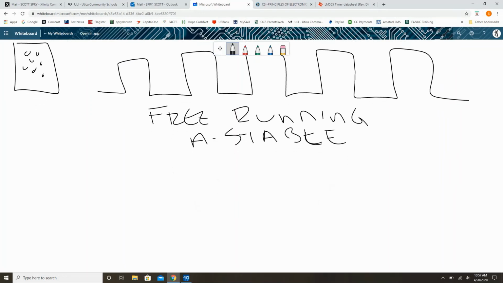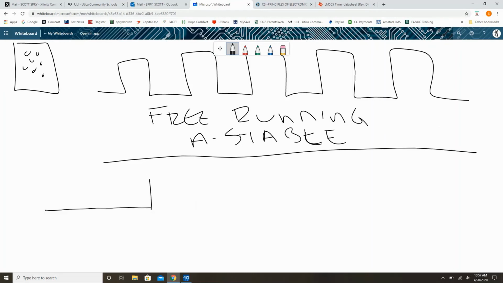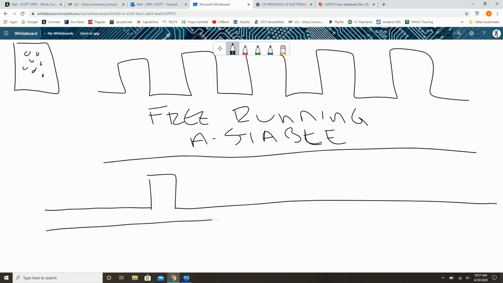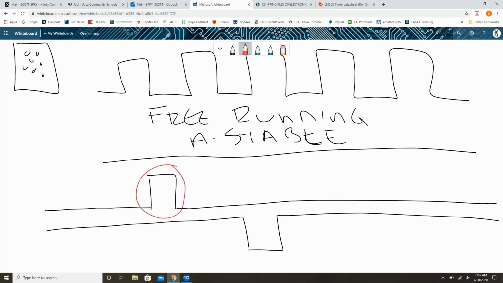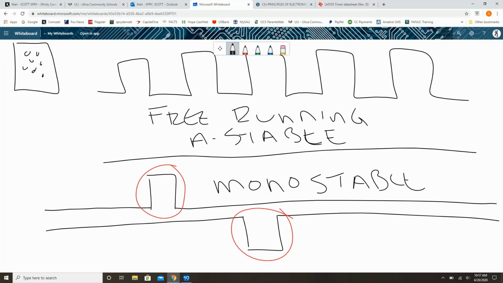The other one we're going to have is called a monostable. The monostable stays low until you want it to go high for a period of time, and then will stay low again forever and ever and ever. Or it can stay high and then go low and then back high forever and ever and ever. Usually these little pulses here are used to turn things on and off. It's a really easy circuit. This one is actually simpler than the A-stable, but this one is called a monostable, mono meaning 1 pulse, and then that's it. That's all it does. There's a little trigger mechanism on the 555 that causes this, which we'll get to later.